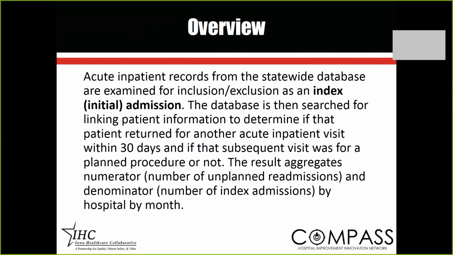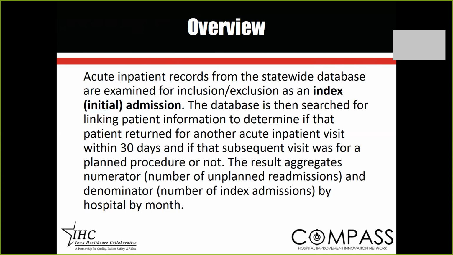Acute inpatient records from statewide databases are then examined so we can determine if that is an index admission. The databases search for that linking ID that I just talked about to see if that person came back for another acute visit. The readmission results that Compass HIN shares are acute to acute. They do not include behavioral health, distinct unit behavioral health, distinct unit medical rehab, or any SNF or swing bed claim.